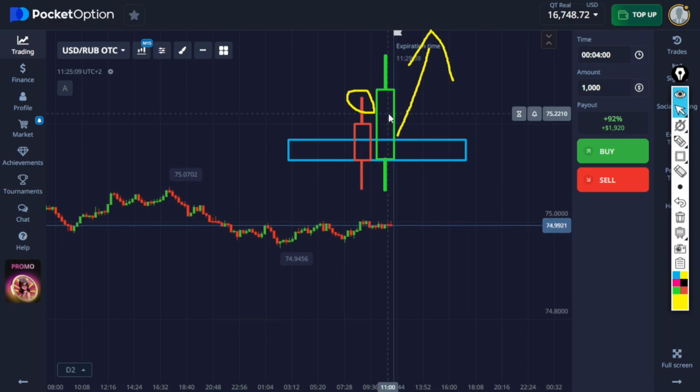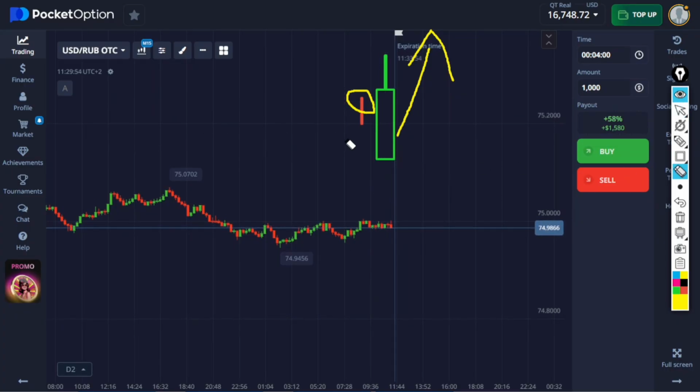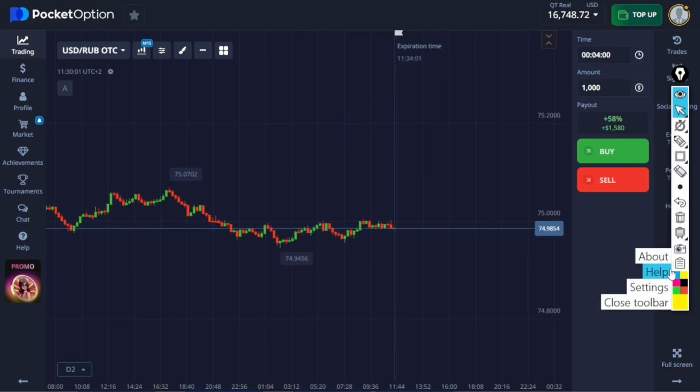It doesn't matter what the candle looks like, because candles come in all sorts of shapes and sizes. But the most important thing here is that the candle engulfs the previous candle by closing above it. And this would be a confirmation for us to go ahead and open a buy position in a support zone. And in a resistance zone, it is more or less the same thing, just the opposite.